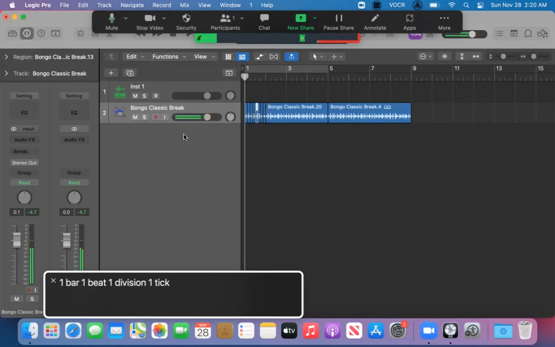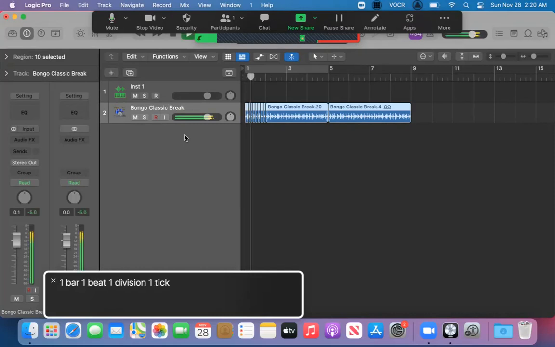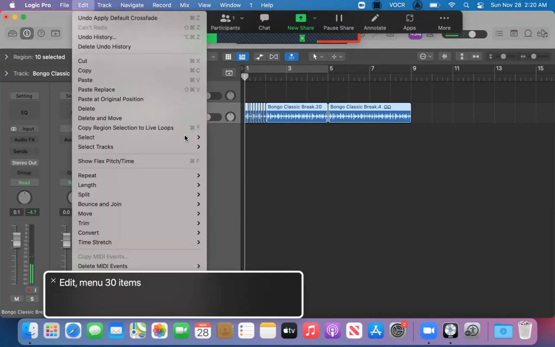You might want to do some crossfading just because we're hearing some clicks now. So I'm going to actually do that by selecting all the regions. You can do this a number of ways, but I'm going to go to the first one and press, I believe it's Control Option F. I believe that will select all of them. I'm going to press Control Option X, and that will crossfade. I believe that worked. Edit menu, undo, apply default crossfade. Let's just make sure. Yeah, I believe it did.